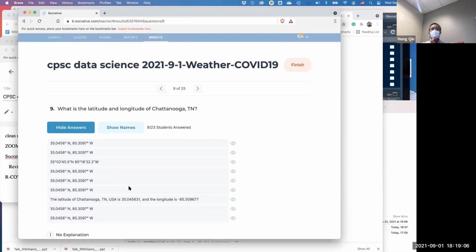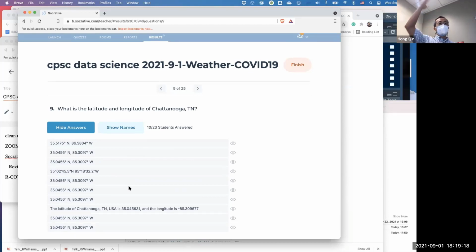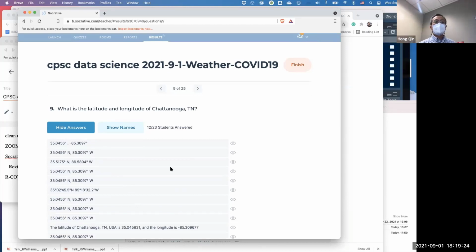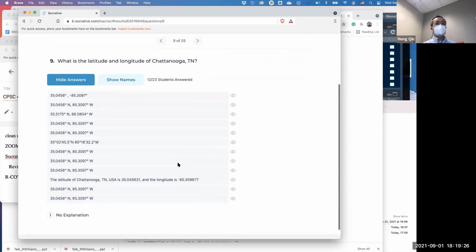Apparently, in the GIS system, east is positive, west is negative, north is positive, and south will be negative, with 0 at the equator.